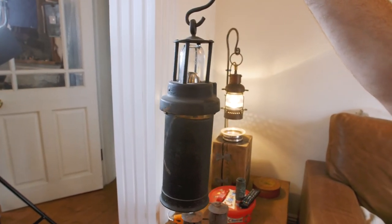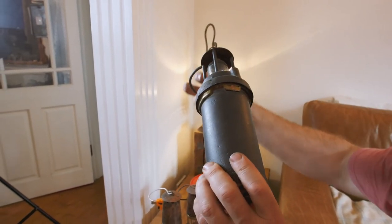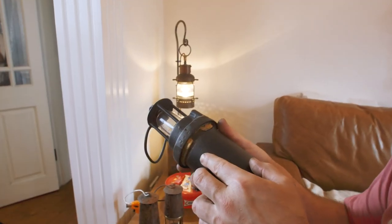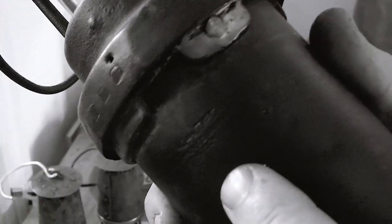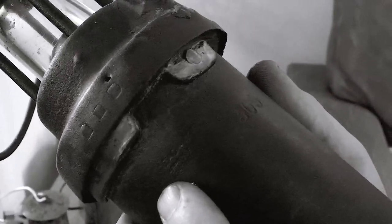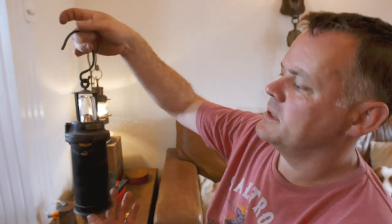So that's the big boy. This is the old battery-operated one. It's got its ID on it. This has got a War Department glyph, like we've just discussed, and this has got one on it here. Can you just see the broad arrow mark? 309. And then here's a maker's mark. I think this is called a CEAG 4-volt type. So it's a battery-operated miner's lamp. 1930. And then we've got these boys over here.